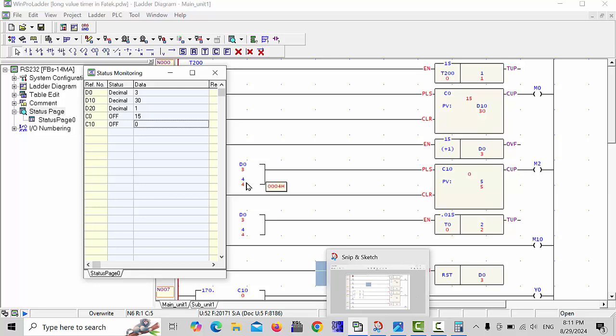This we will make 4 for D0. When D0 equals 4, after that one increment has to happen.